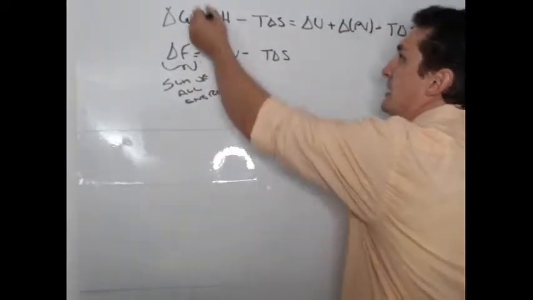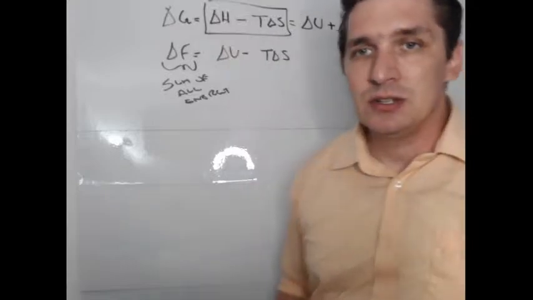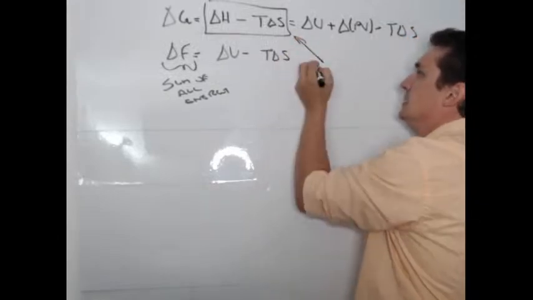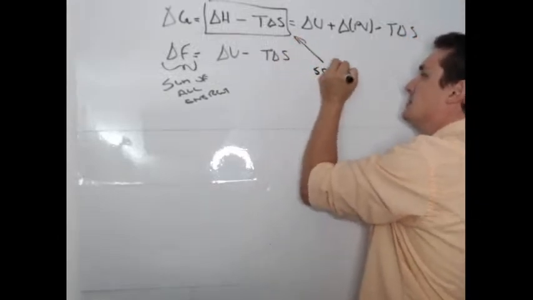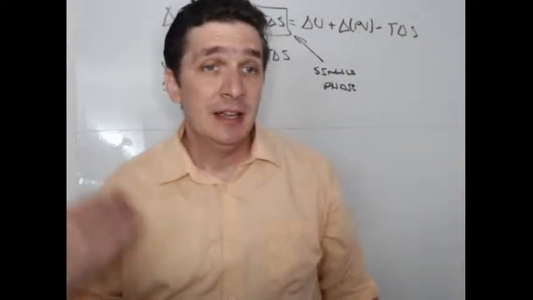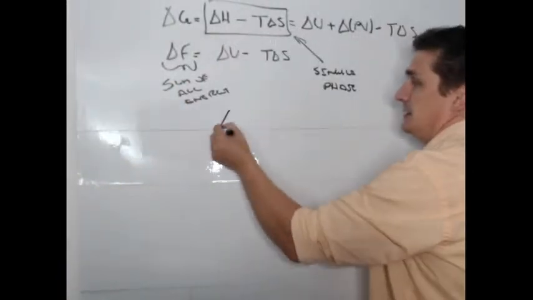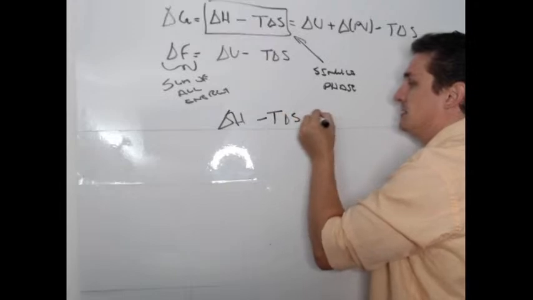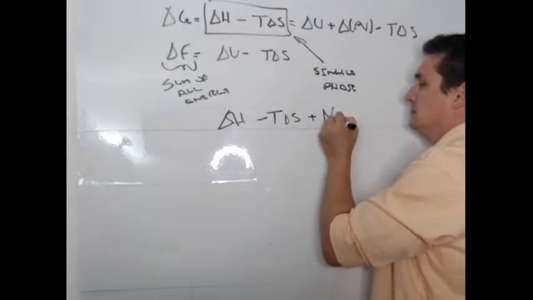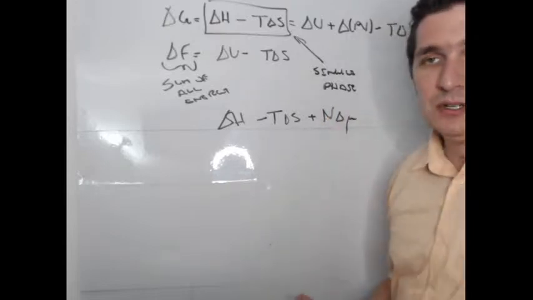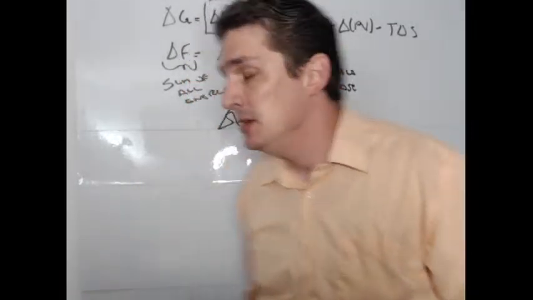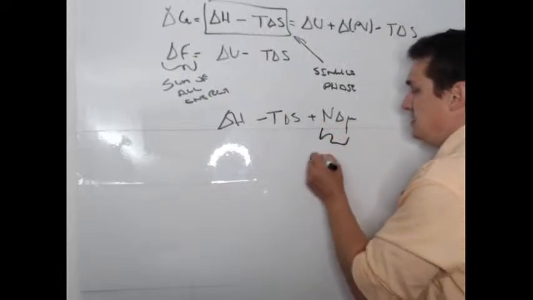Now, at this level, we stop at the delta H minus T delta S terms because that's traditionally where we stop. And these are single phase properties. So this is the energy within a single phase. And that's why this is a misleading definition. Delta H is also T delta S plus N delta mu. So mu here is the chemical potential. It's the energy gained or lost when an atom loses a phase. So if we have two phases, this is the energy between phases.